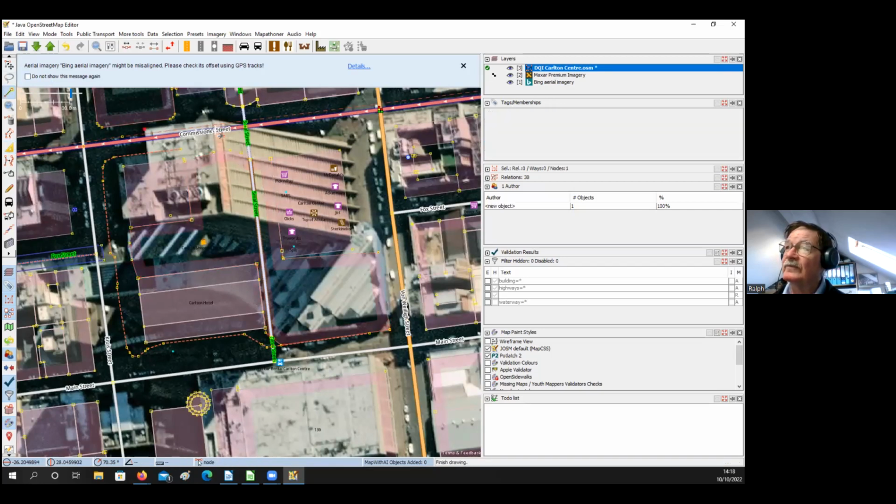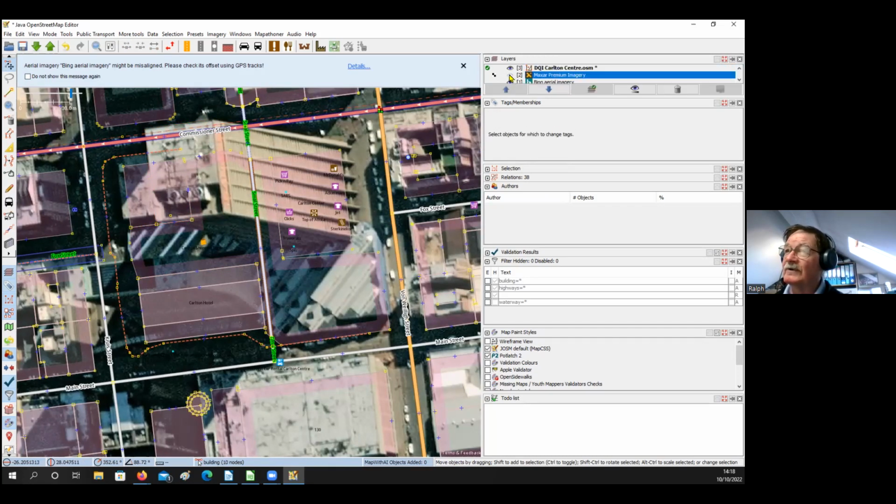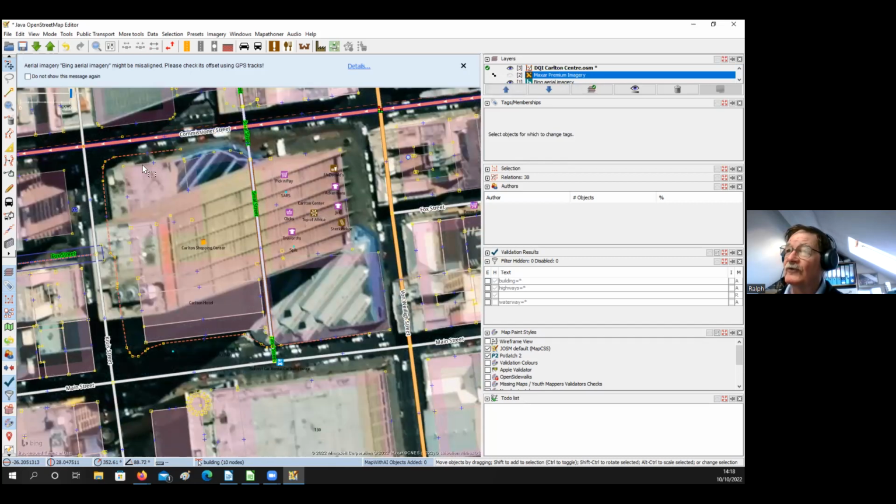This roof and the little side one down here are two separate buildings, but here it looks like the roof actually belongs to this tall building. That's not the case. Okay, so there is another example for checking different imagery to see exactly what you are drawing. You can see that the building down here is a separate building away from the main block here.